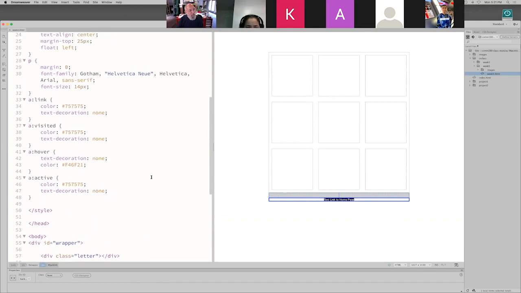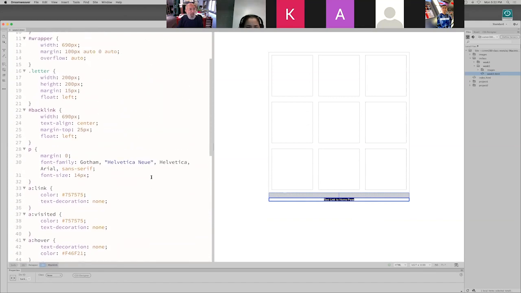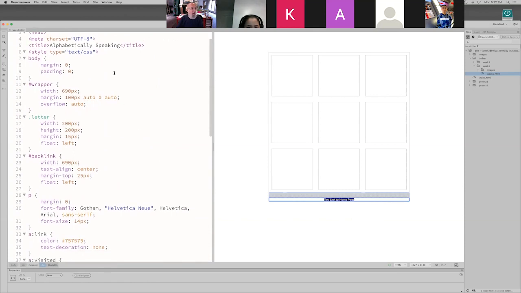But then at the top, I want to show you the CSS rules that are making this look like it looks. So this is a little more code than we dealt with last week. But you'll notice up at the top, here is my tag selector for the body. And so that is just specifying the margin is 0 and the padding is 0. Remember last week when I showed you that the browser was automatically adding 10 pixels on all 4 sides of margin? Well, that's why I did this. This is called resetting. So it's resetting it and making it 0. So if I want to add those things back later, I can. But right now I'm telling the browser to keep its nose out of my margin and padding for the body.